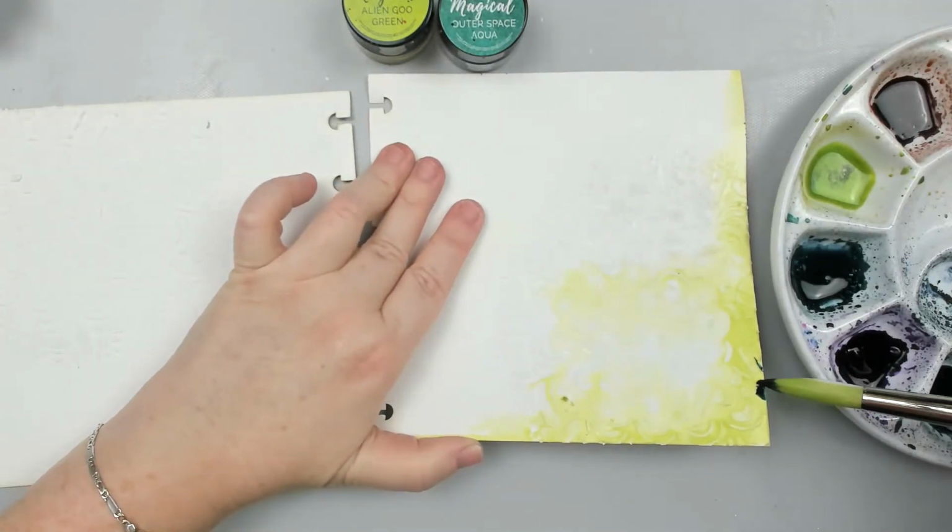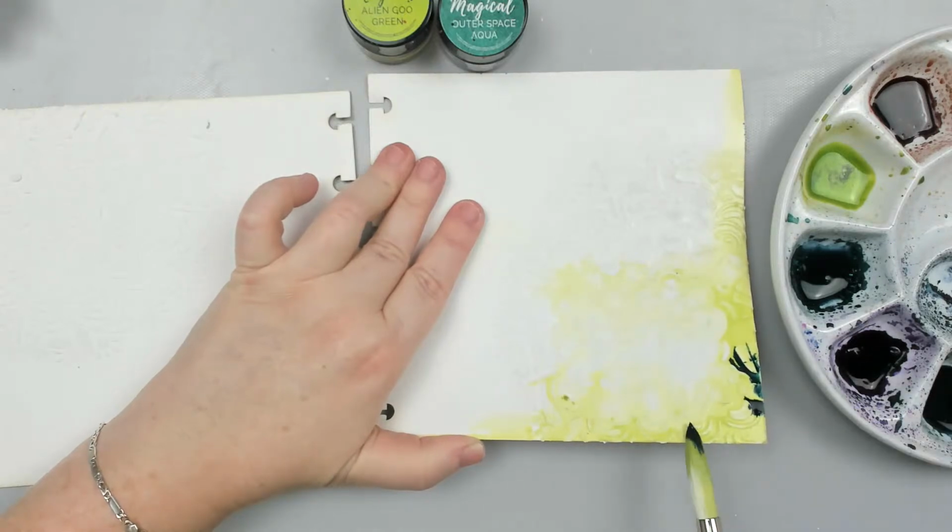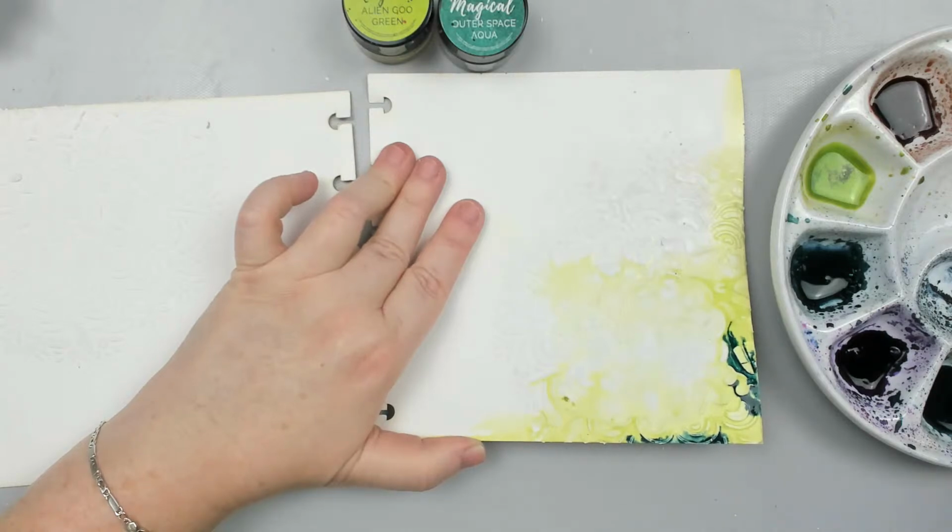Okay, I'm going to add now the darker color. Oh, that looks so pretty, which is the teal. And I'm adding less.